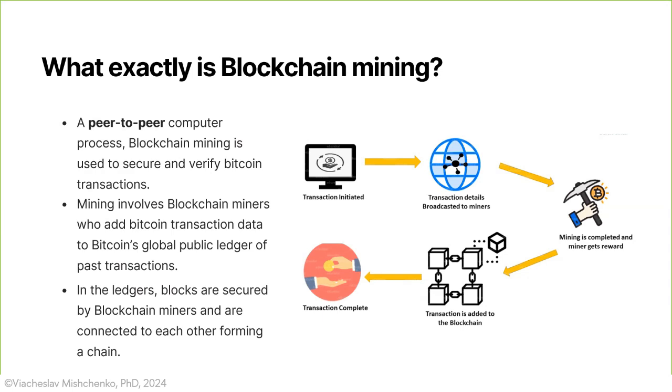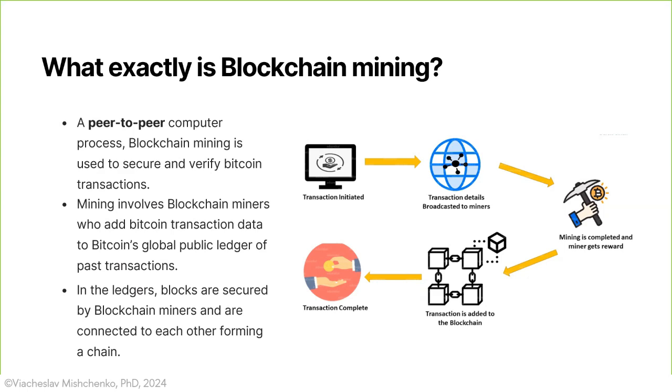What happens next is particularly interesting, because the transaction details are broadcast to miners across the global network, and that is presented by the globe icon in the diagram, you can see. I often tell anyone to imagine this as a worldwide announcement saying, for example, hey, there's a transaction that needs to be verified.